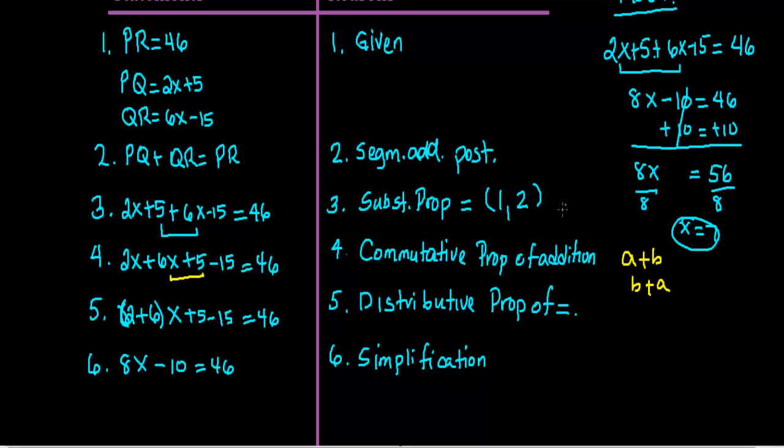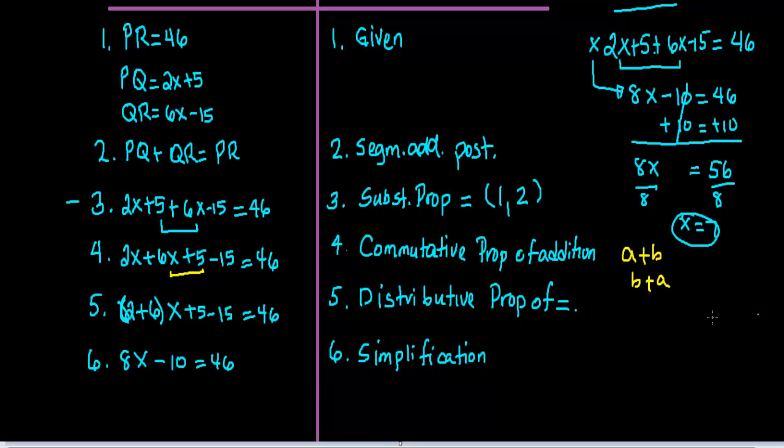Now look at this. From this step all the way to this step, which when we do algebra, we do all in our head, we're really breaking it down into very precise steps. We're looking at every little thing that happens in between here that we do in our heads and we don't realize it. We don't realize that we're using the commutative property and the distributive property when we do this sort of operation. But when we're doing two-column proofs, we need to show that all these things happen. And I'm running out of space here, so I'm going to erase later.